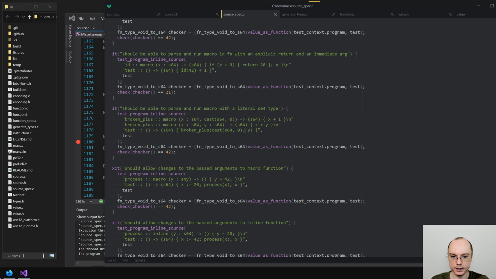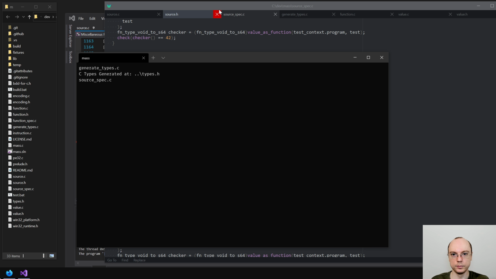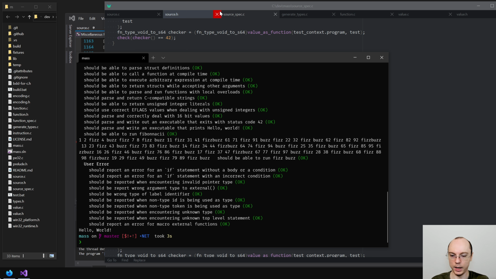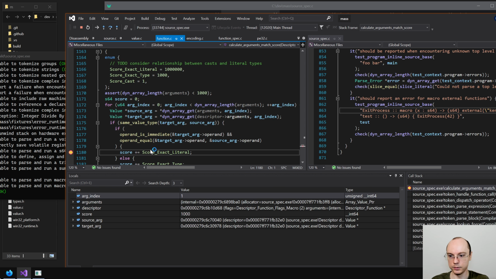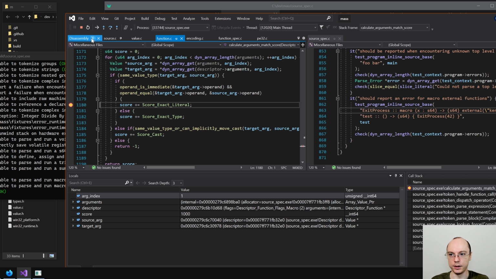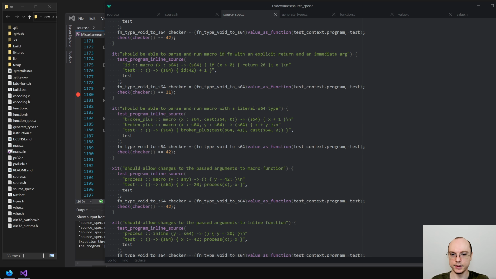Yeah, the whole situation with casts and literals is going to be interesting. So I'm definitely glad I'm actually trying to do this thing. I mean, it's not terrible. It's not the best syntax to force a specific type. So I still need to think a bit more about how integer literal types are supposed to work in relation to overloads. Let's try again. And here we go. We actually have it working. To verify that, we can also get in here and we get the right thing. So that's great. This is exactly what I wanted to have.